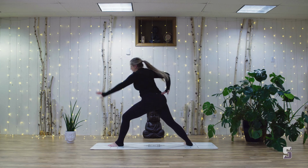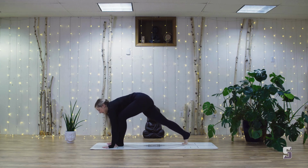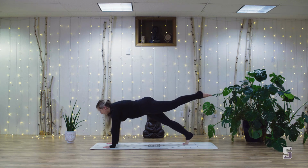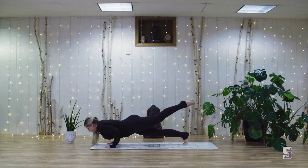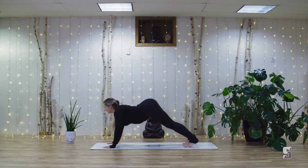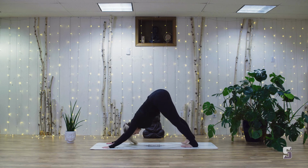Take the hands down, frame the front foot, lift the back heel. Press the ground away and take whatever variation of chaturanga you took on the other side. Inhale, upward facing. Exhale, meet back in downward facing.